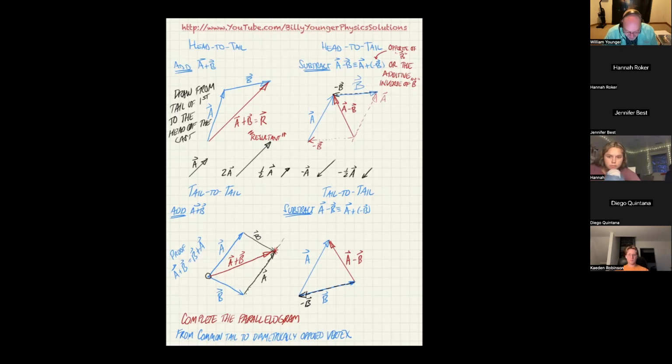But notice how easily we added head to tail vectors. We just had to draw the vector. So this is super easy, which I'm going to break all out and say, even in a different color, super easy. So adding two vectors head to tail is super easy, whereas subtracting vectors that are tail to tail is super easy. So hopefully that'll help you keep in mind exactly what procedure to do. Anybody have any questions on that?